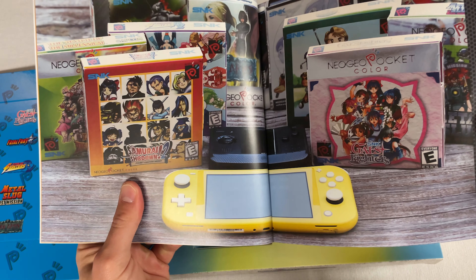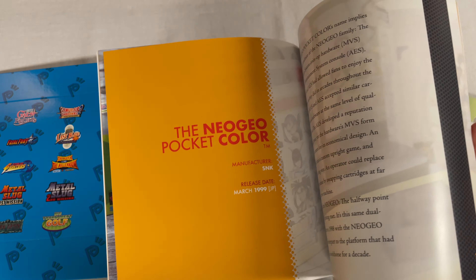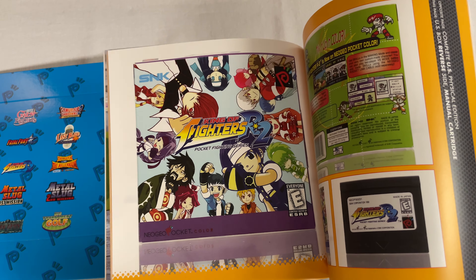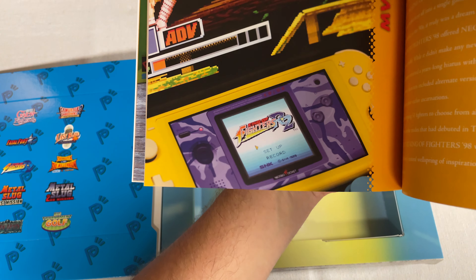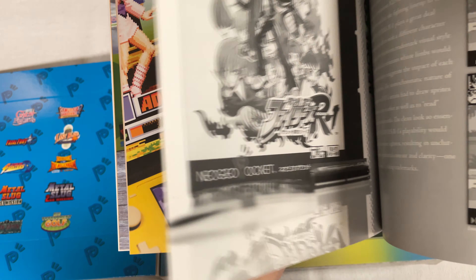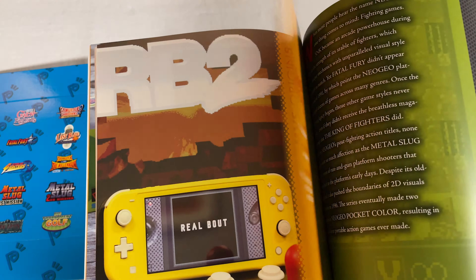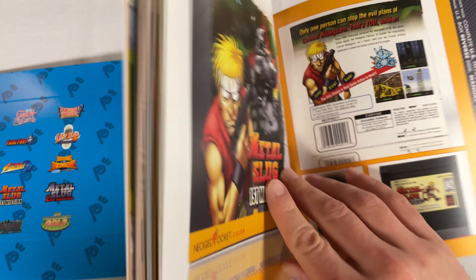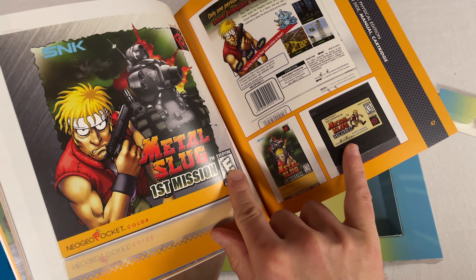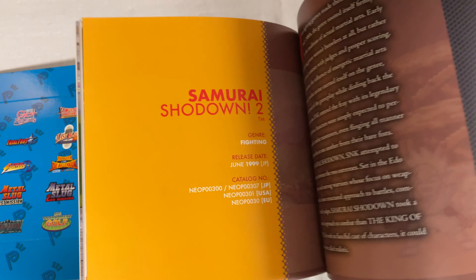They even put the Switch in there — that's interesting, that's really cool. I did not expect to see a Switch with a display of some of these games. Wait a minute, look at this — according to this, when you're playing on the Switch, the Neo Geo will fit on the screen. That's kind of cool. And it looks like they have screenshots of what it'll look like on the Switch console — the front, the back, and the cartridge itself. This is really cool.